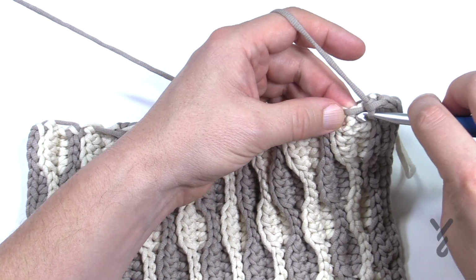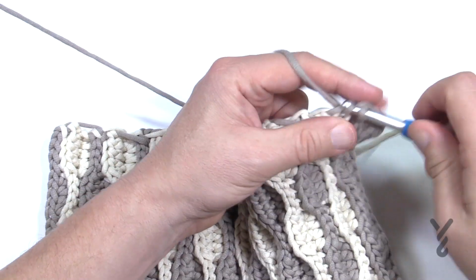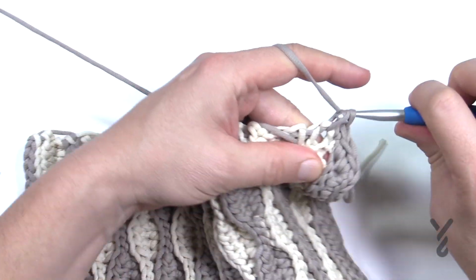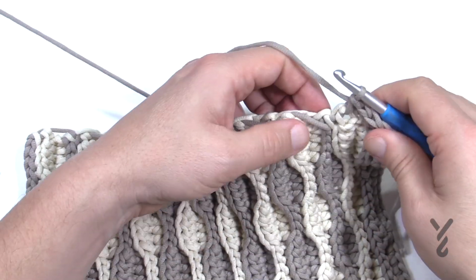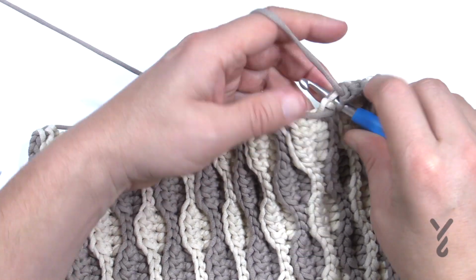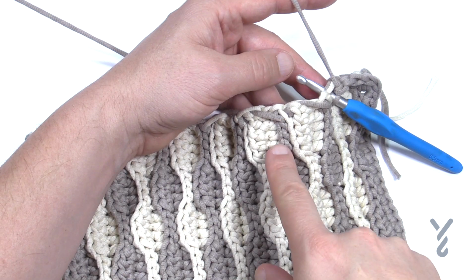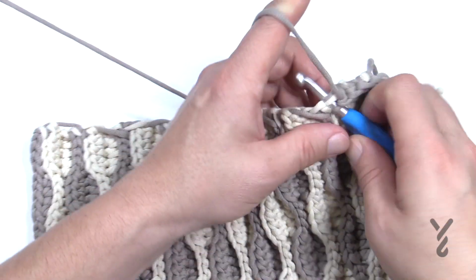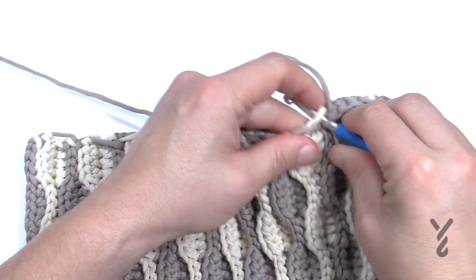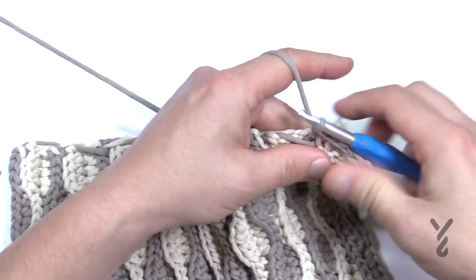Okay, so when I'm working across, you see I'm going up over top of that gray and working my way across, but eventually you'll have the other colors that you see. So gray is the dominant one really because it had to go over a larger space. You'll notice when we did the gray, it was always smaller in the corners. So you want to just trap those strands underneath the stitch work as you go, still equally spacing things.